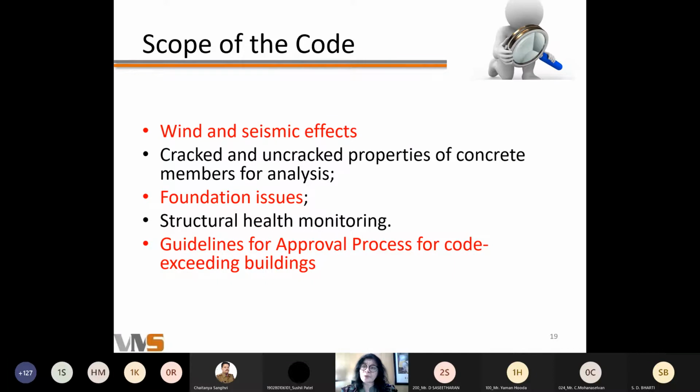Of concrete cracked properties for different concrete members for earthquake analysis, but it has not been given for that. So that is for ultimate design, right? But for serviceability, that is for wind loads, I don't think the uncracked property or the cracked properties are given in any other code. So that is given right now over here.